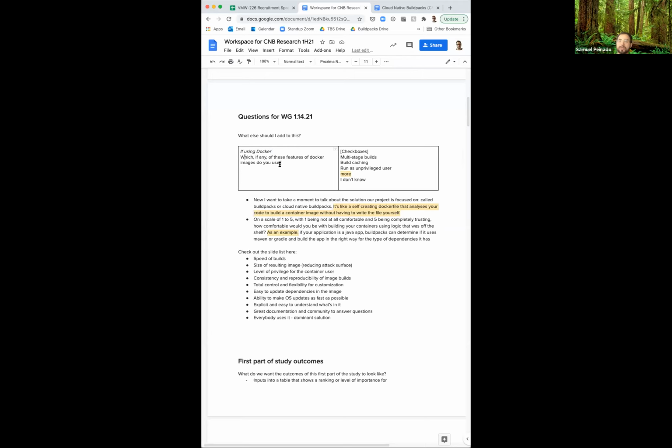And so one of our questions around Docker is which of the advanced features of Docker are they using? And maybe even thinking of these things as advanced features is not the right way to think about it. But right now, these were the ones that I was able to come up with around ways people might be using Docker in a more sophisticated way. Are there others that you all would suggest adding in here?